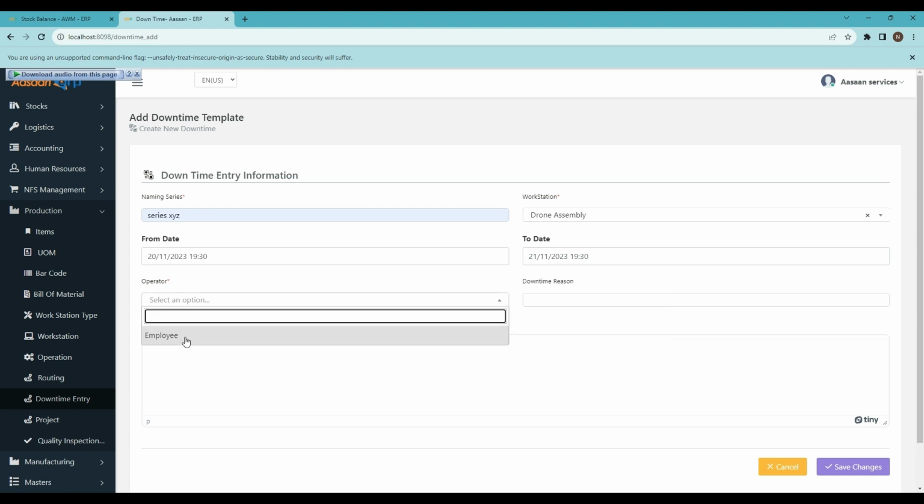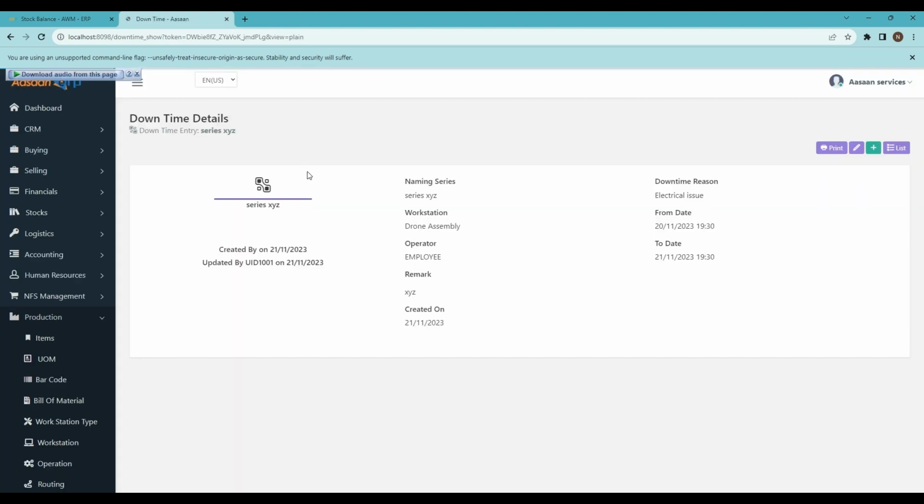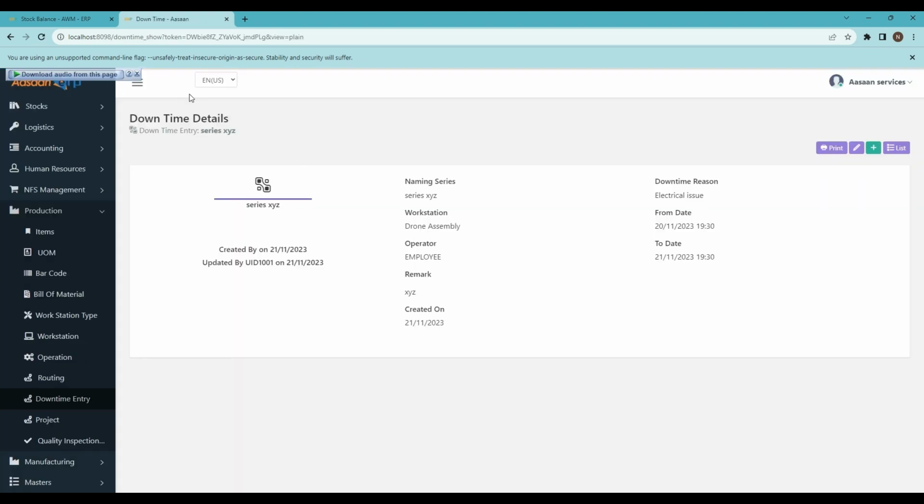Then, who was the operator on it? It was an employee which has been created in the system from the human resource module. What was the downtime reason? Let the reason be electrical issue. If we have any remarks, such as how it was solved, we will write them in the remarks description box and save it. So this is how we can keep a log of all the downtime of the workstations.